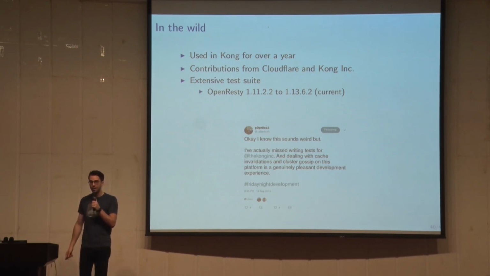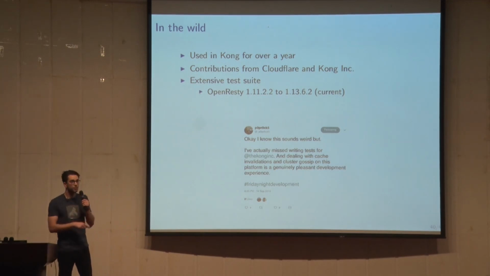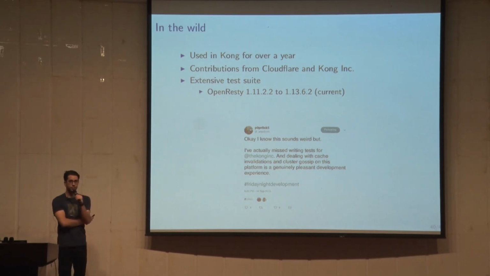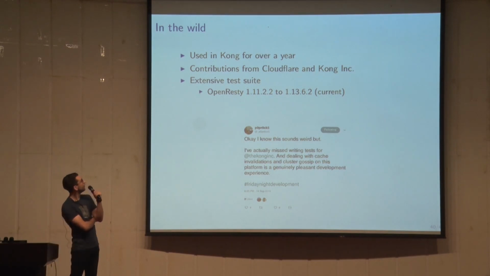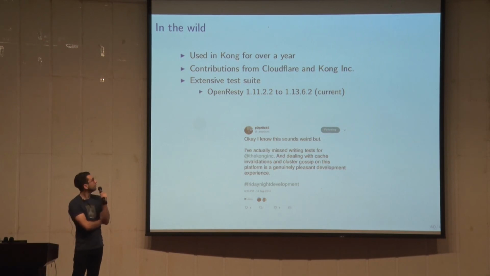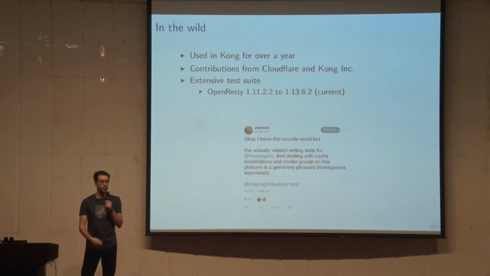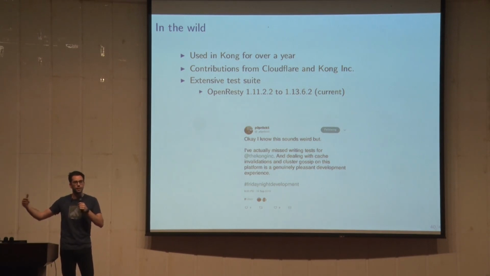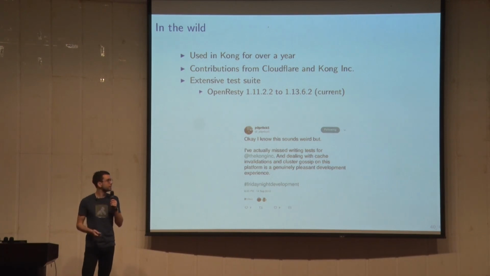In the wild, mlcache has been used in Kong for about 1.5 years now. It has served us very, very well. We have little complaint about it. It works great. We've had contributions from Cloudflare and also from Kong employees, other than myself. We have a very extensive test suite that runs from OpenResty 1.11 to 1.13, and we keep testing with new versions, and new versions with new APIs will also be thoroughly tested.